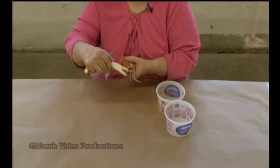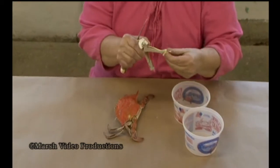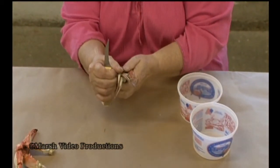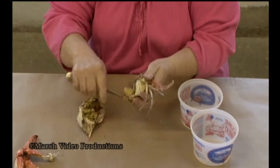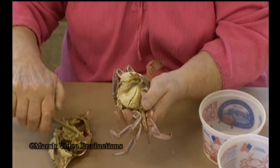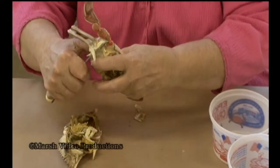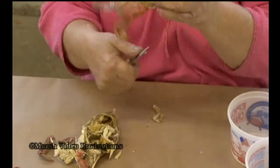First you take the legs off, and sometimes you'll have some meat that will come out of the legs, and you pull that off so there's no waste. Then you pull the back shell off, cut off the mouth. Then you go to the fins and the dead man's fingers, and I cut them all at one time.